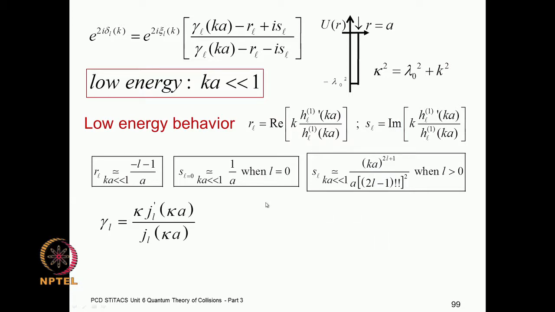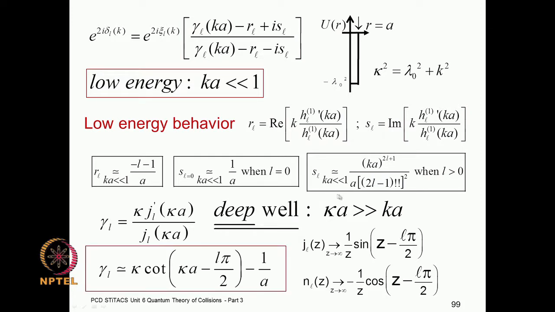And now you can examine what will be your gamma, because gamma is going to be a controlling factor. Okay, so you find when you put all of these values of R and S in this relation, gamma, which is nothing but this kappa J prime over J, turns out to be given by this K cotangent function minus 1 over A. Now it is this cotangent function, you know that the tangent function and the cotangent function are very sensitive functions, and there are regions where they just shoot up, right? And any small change in the angle will change their value in such a huge manner that you will have dramatic results. So that is what you will expect, because the key feature in gamma is a cotangent function.